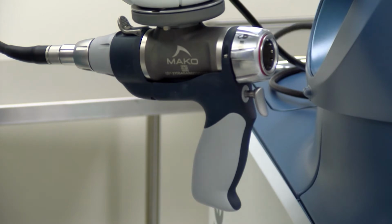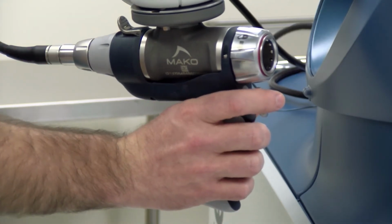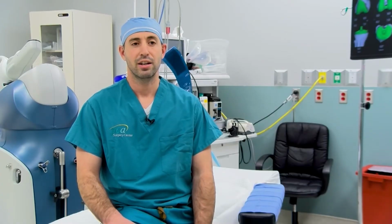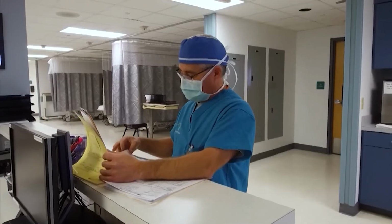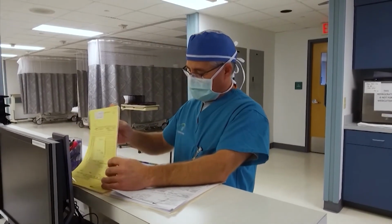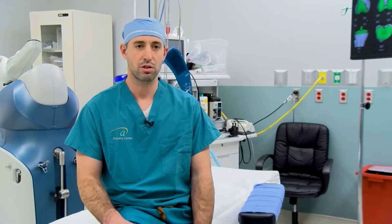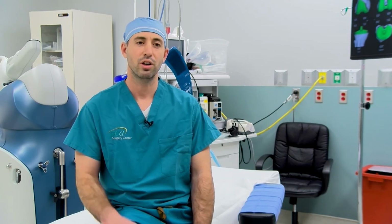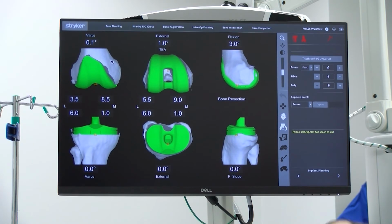And as high-tech and futuristic as this robot may seem to some, robotic surgery is nothing new. A lot of us have had experience with the robot before we have it here at our surgery center. My training program got a robotic knee replacement system in my last 2 years of training, just when I was starting to do a lot of the surgeries and being very involved in the surgeries. And when I learned in training, I learned how to do the robotic knee replacements.